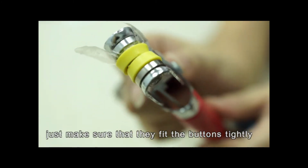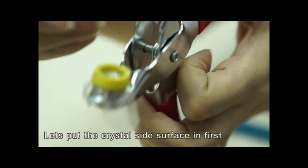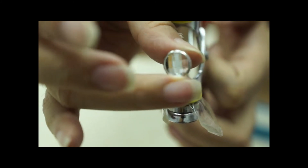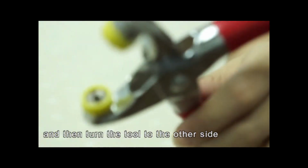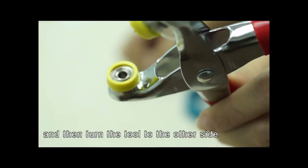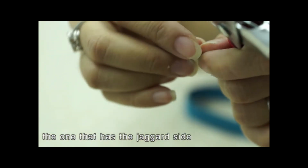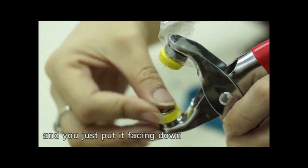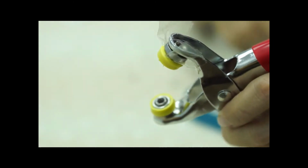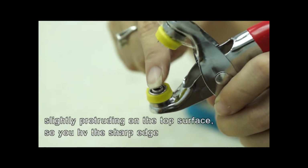Okay, and on the other side, just make sure that they fit the buttons tightly. Let's put the crystal side surface in first, the crystal surface, and then just put it into the tool, and then turn the tool onto the other side, and it will pair up with the one that has the jagged. Okay, this is the one, and you just put it facing down.